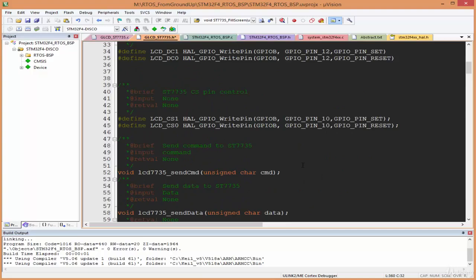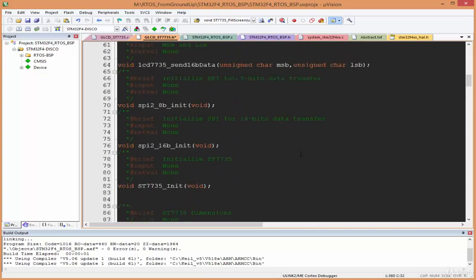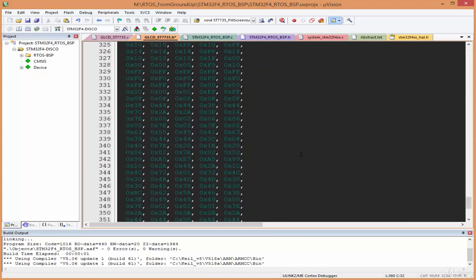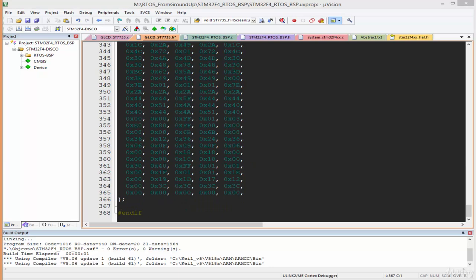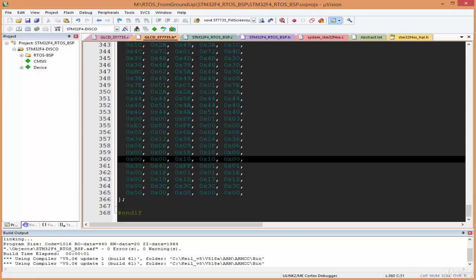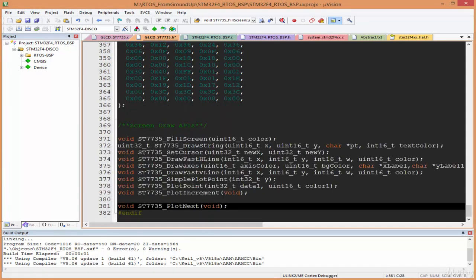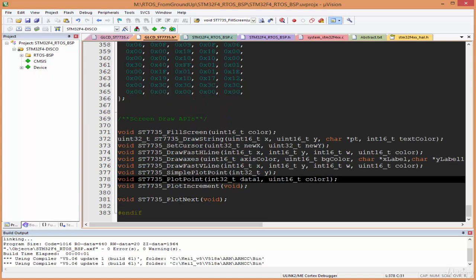So all this takes care of the hardware, data transfer, communication, and all of that stuff. Now we need the set of APIs to perform the graphics manipulations like drawing lines and coloring the screen, etc. So I'm going to bring all of them at once. We need an API to set a cursor. We need another one to draw horizontal lines, one for drawing the axes, another one for drawing vertical lines, for plotting data, and for incrementing the plot, etc. Let's see them. I'll just bring them all at once. And if you require explanation on any of them, do leave your questions below or send me a message. So we use this like this.